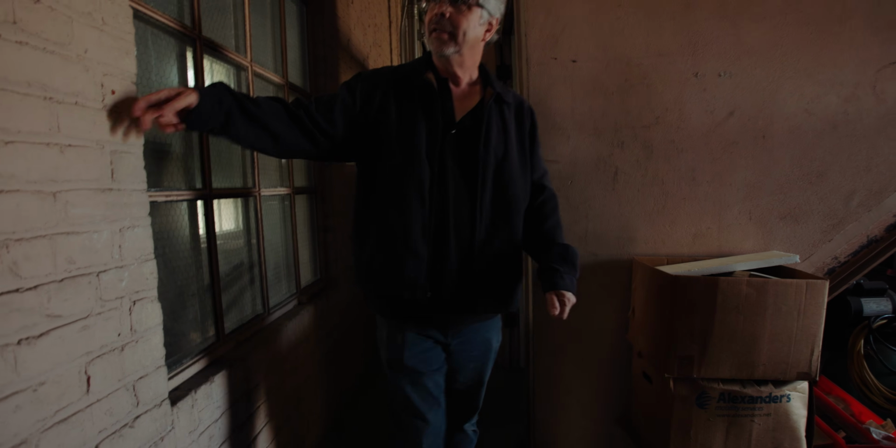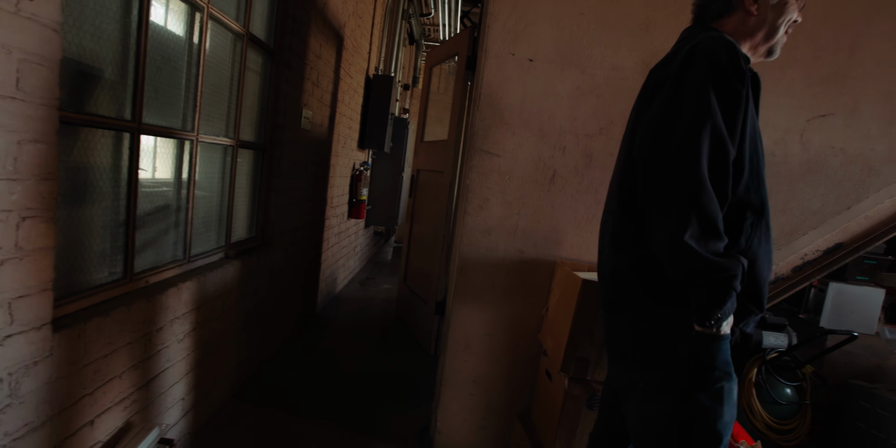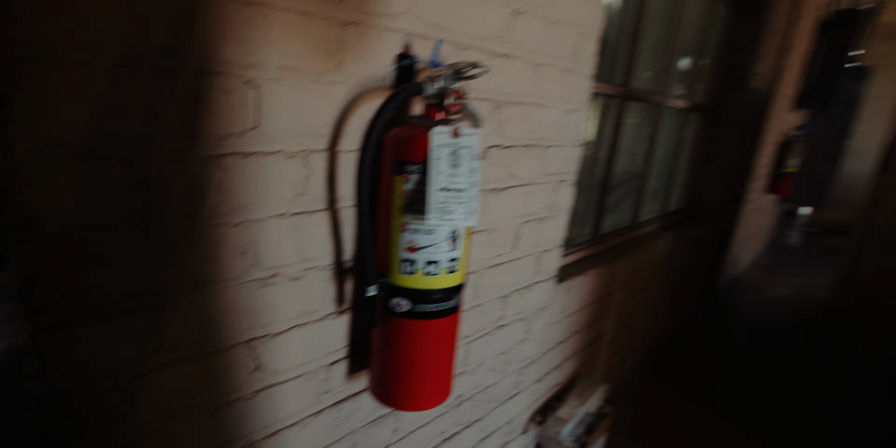Here's the weird old color I was talking about. Well, you could tell down here was not as pretty as upstairs, because the brickwork is just kind of quick and very utility. Yeah, there's a big door right here. Now, why was this door here? There was like a high voltage vault or something in here. I'm not exactly sure. Fireproof Door Corporation, California. Yeah, I'm not exactly sure what the idea was.